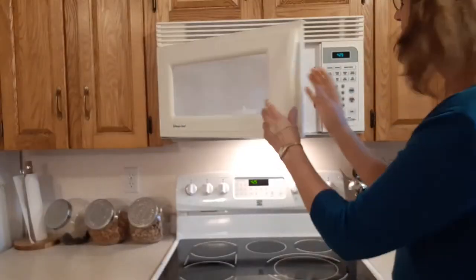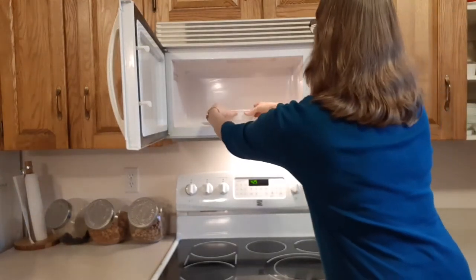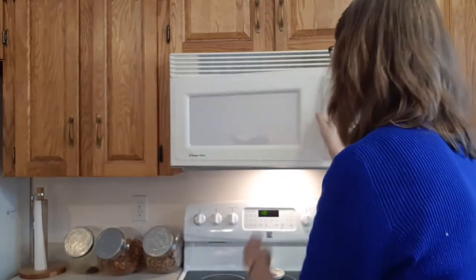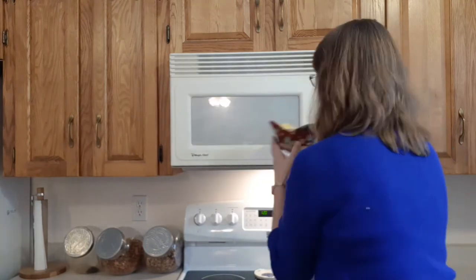Hi, I'm Joanne and welcome back to Crafting with Confidence. I've just had a lovely cross-country ski on the beautiful snow and now I'm really looking forward to heating up a bowl of hot soup. But you know how when you've just microwaved your favorite soup, sometimes you practically burn your hands trying to take it out? Well, here's the solution to that problem — you can save your hands with a microwavable bowl cozy, which I'm going to show you how to make today.